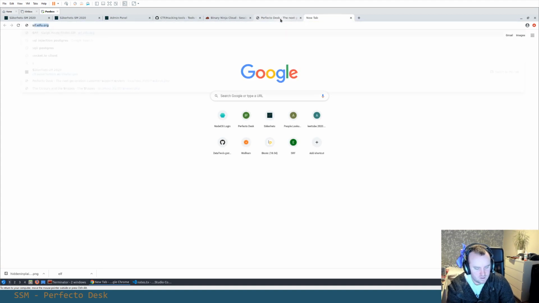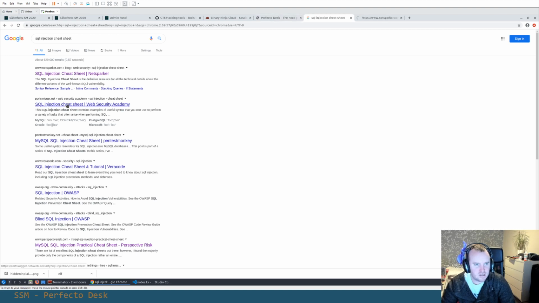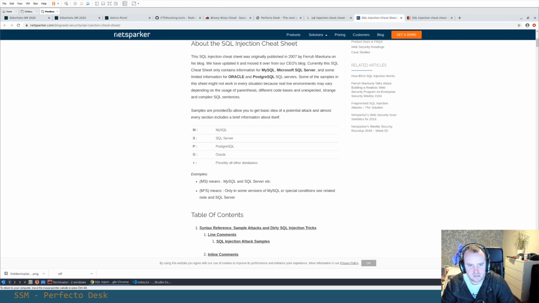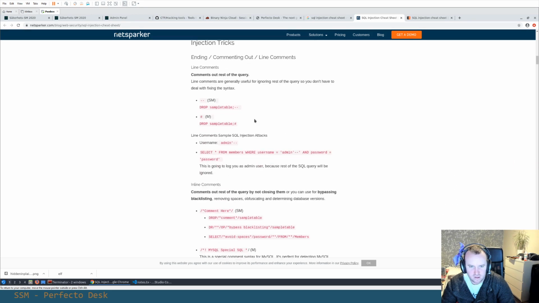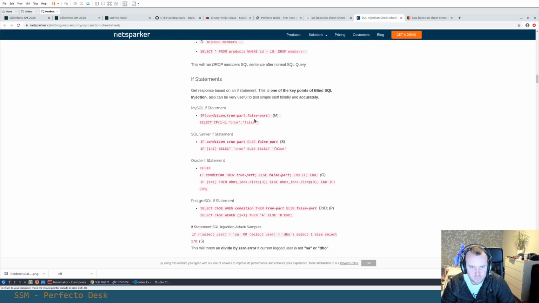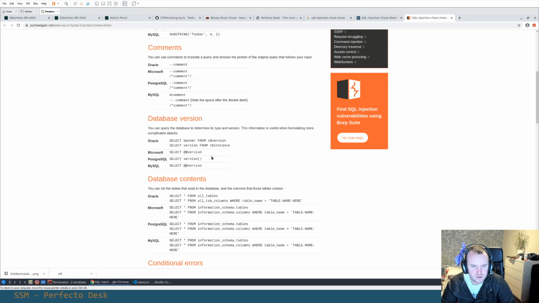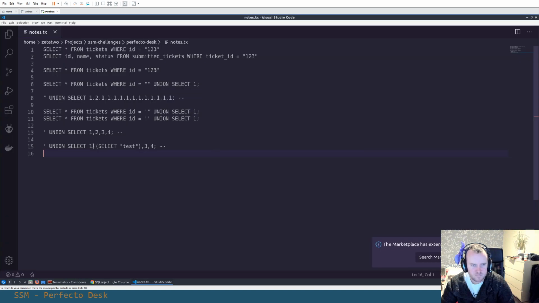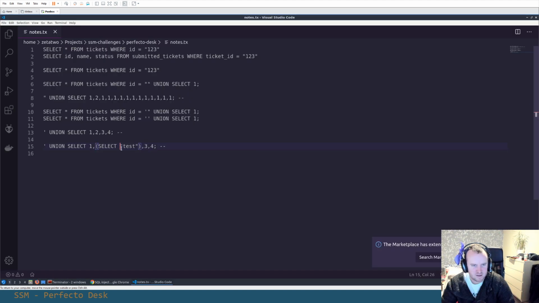So if we go to a SQL injection cheat sheet, you want to look for things that differentiate the different databases from each other. MySQL is probably the most popular, so let's start with that.